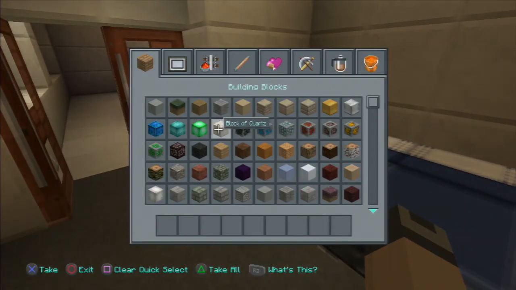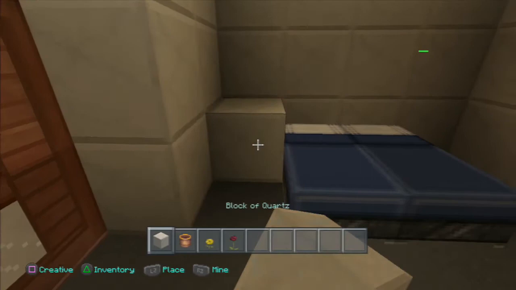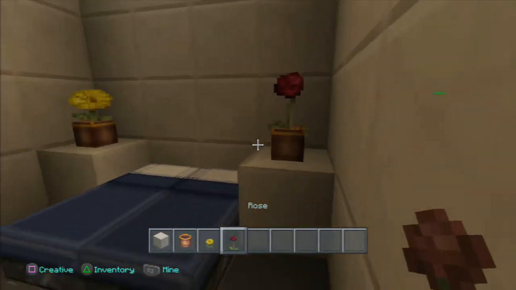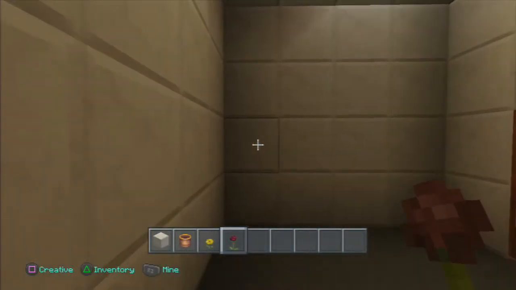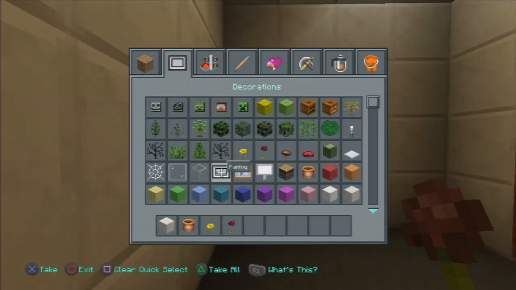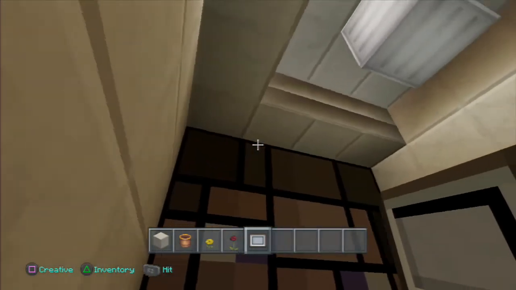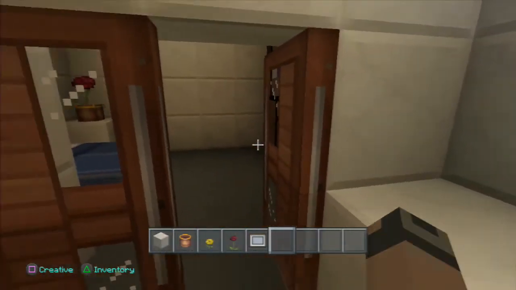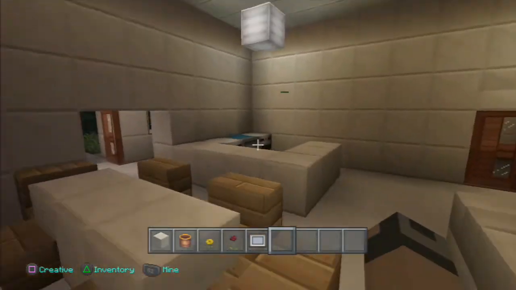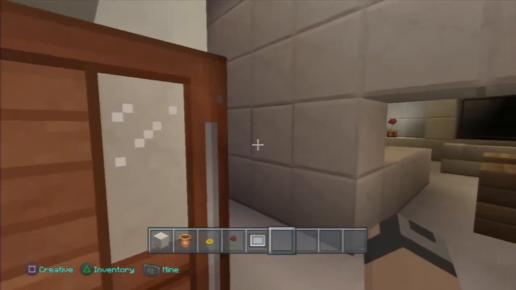I just need to decorate this. Flower and rose. It looks pretty good. And then I think what we'll do is we'll put another TV. What how is this in? Alright, I guess that's good enough. Then what we'll do, I think that's it for the bedroom. I think that's it for my house. Yeah, I'm all done. I've done the bedroom.